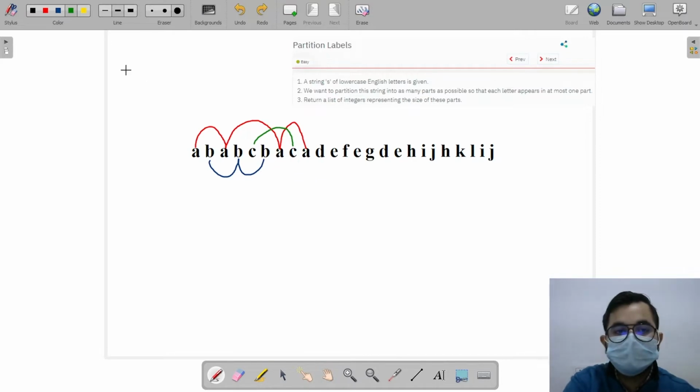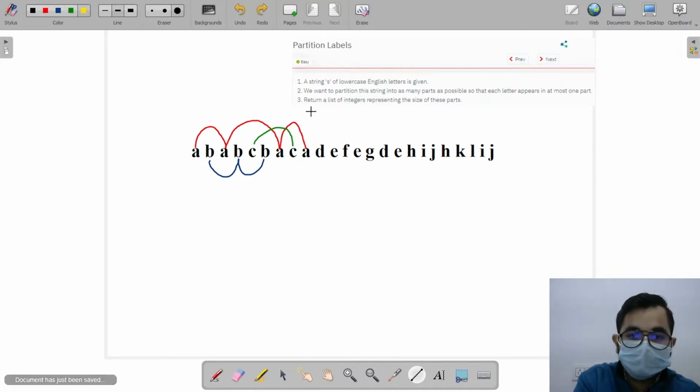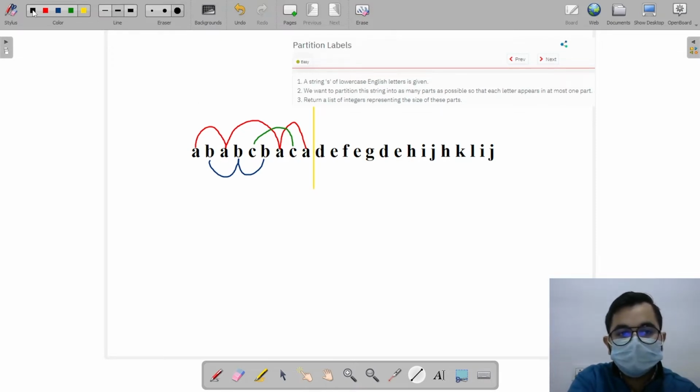But you can clearly see if I draw a line here, A is present in this partition only, B is present only in this partition, and C is also present only in this partition. These three characters do not go beyond this partition. That's what we need to do in this question.